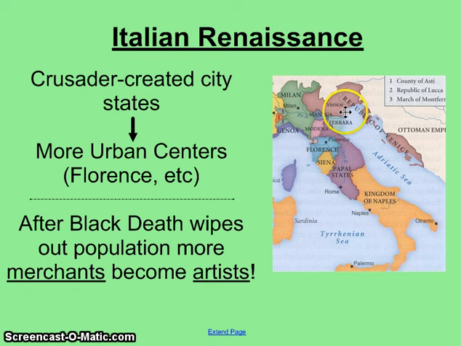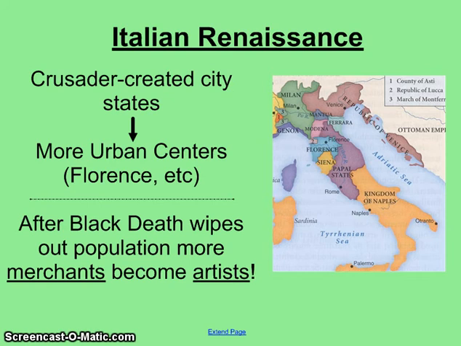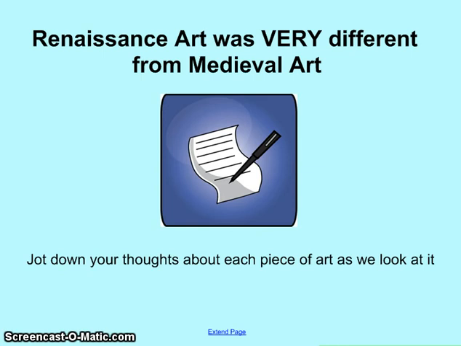As you might remember from the Black Death, those merchant cities end up being some of the hardest hit when the plague comes. A lot of people get wiped out, and even more than the people, the need for merchants gets wiped out. Once the plague strikes, it's basically a big recession — nobody needs goods, trade routes are cut off. Suddenly, all these people and their relatives don't need to be merchants anymore. Some of them turn to art, which is part of the reason why this becomes a center of cultural rebirth. We're going to see a very dramatic change between medieval art and Renaissance art.